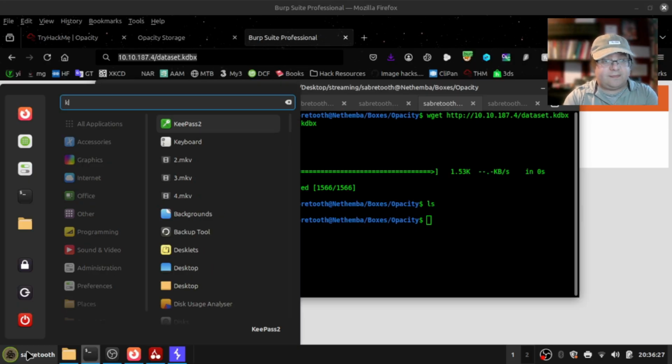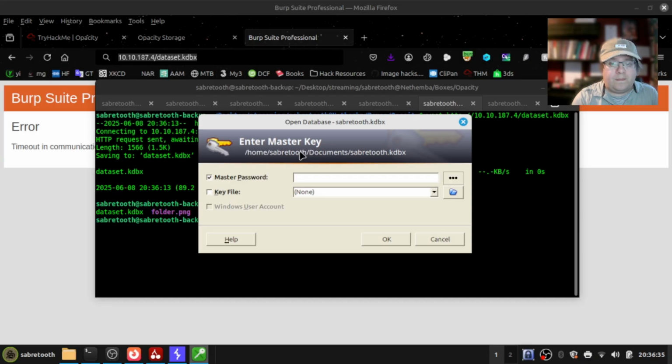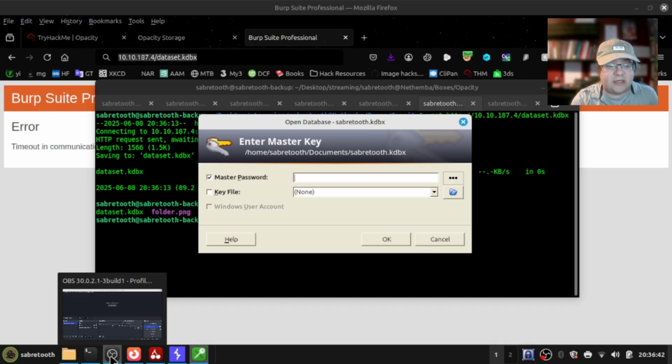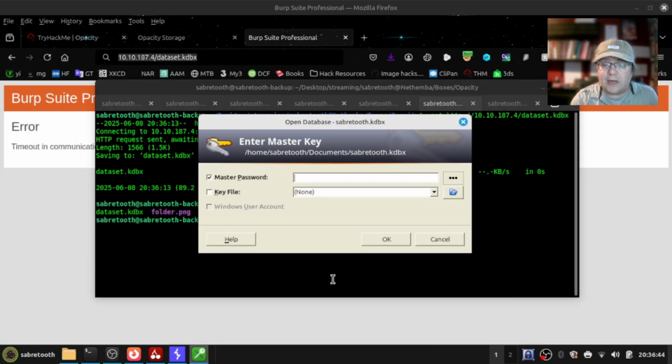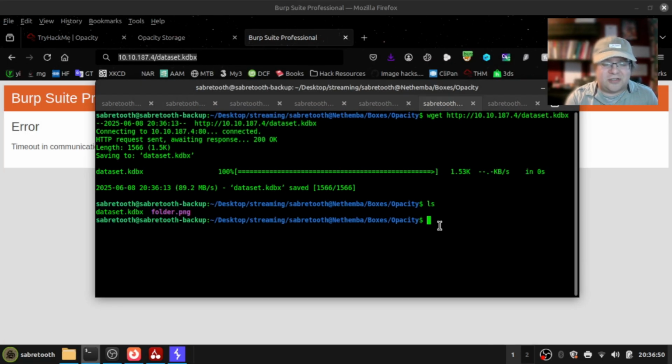If I open up KeePass, you'll see here that it will load up my database, my personal one. And I'd put in the master password and all my passwords would be in there. Okay, I don't mind using password managers like this because they're offline only, meaning that no service is getting hold of my passwords or anything like that. It's literally just stored on my system, but it's in this KDBX file. Now, they are encrypted.